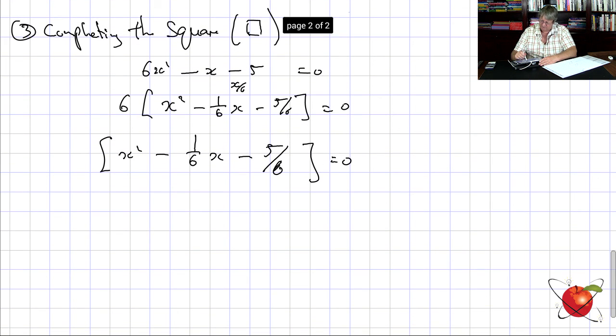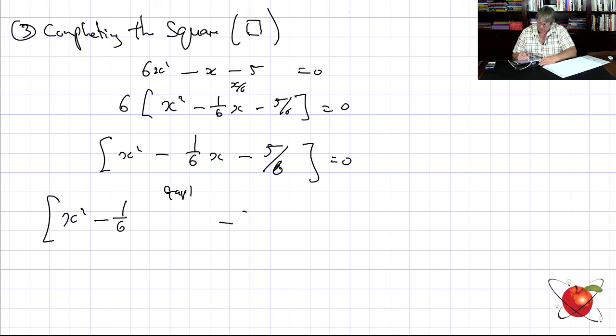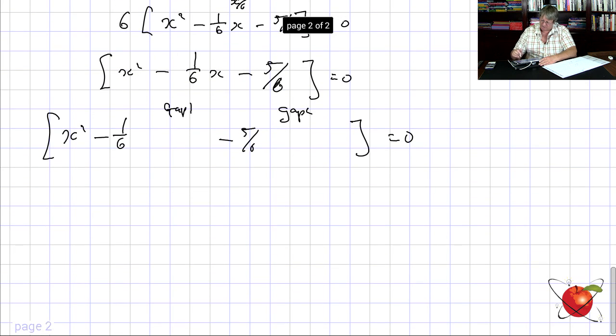equals 0. Next, open up a gap. Let's do it in red. I've always done it in red. Let's continue to do it in red. Okay, before I get there, let's continue. There is my gap 1. Here is gap 2. So it's minus 5 over 6. Please don't skimp with paper here, guys. Okay, you need the space. These get long.